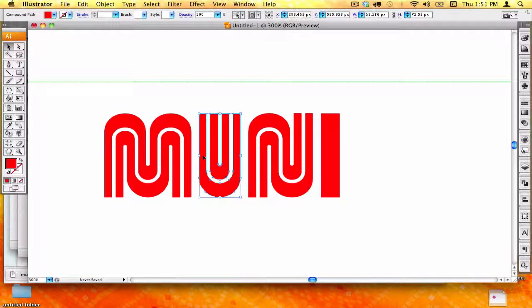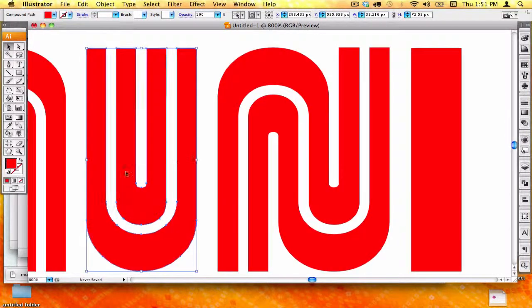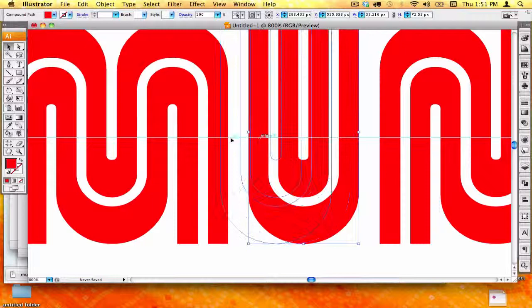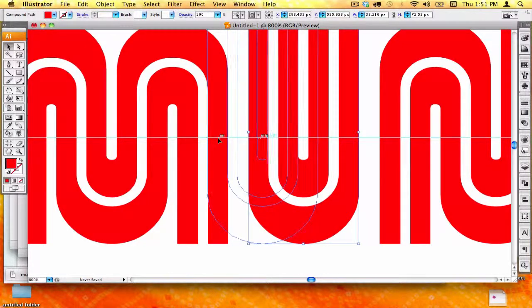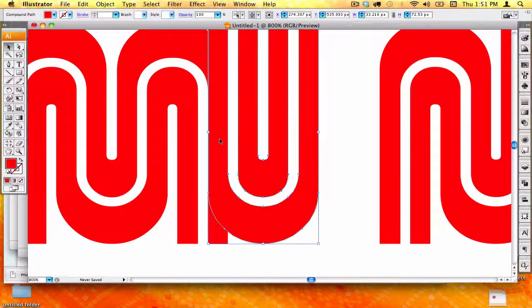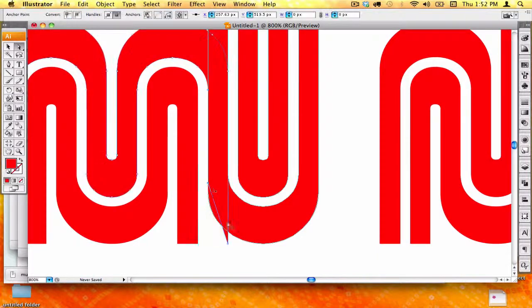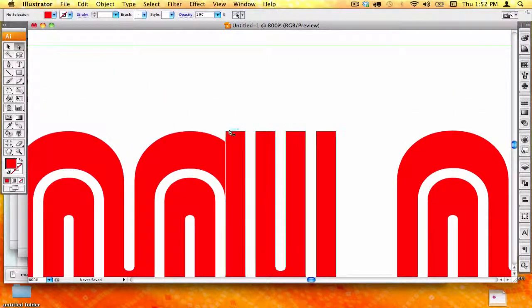So what you want to do is you want to move this U. First, you got to zoom in a lot. You want to move the U on top of the M. Make sure you get it perfectly accurate. Looks good. And what I'm going to do is choose this direct selection tool here, A on the keyboard, and I'm going to take these points on the M and sort of just drag them up. And I'm going to hold Shift while I do that to make sure they stay straight. And basically what I'm doing is I'm just tucking in the points.